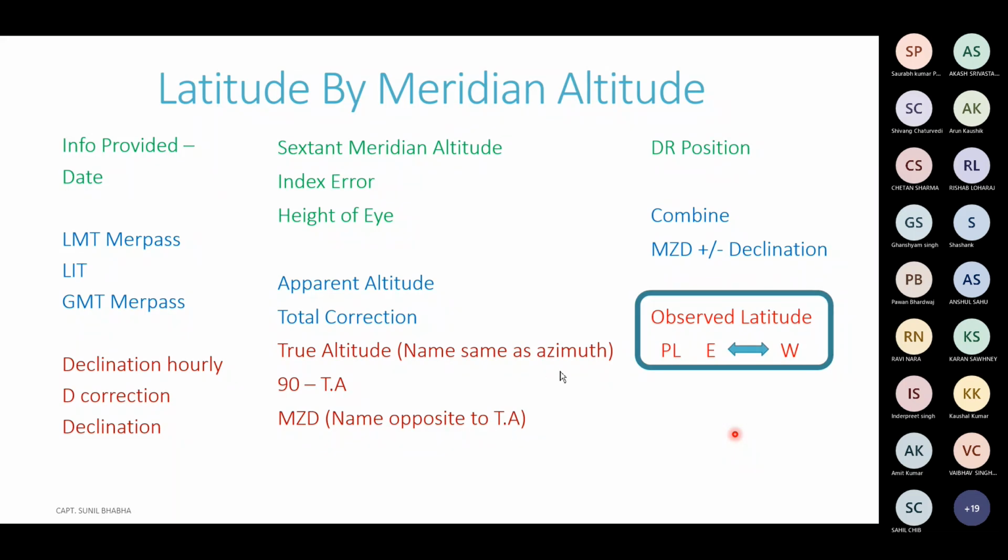Now how do we find out in a question what will be the azimuth of a celestial body? Before I go ahead, beta, if you want to take a screenshot, you can take it. This gives you a summary of the full method. If you have this in front of you, you start from step 1 and you will reach up to the last step, finding the answer. So you can save it and keep it with you.